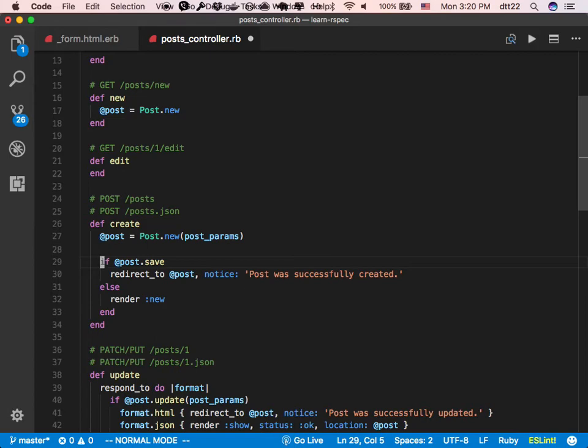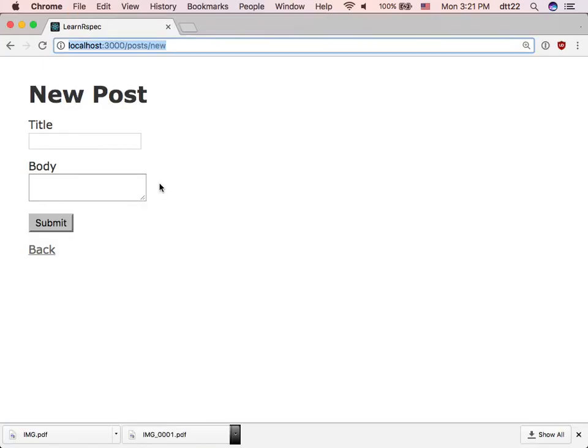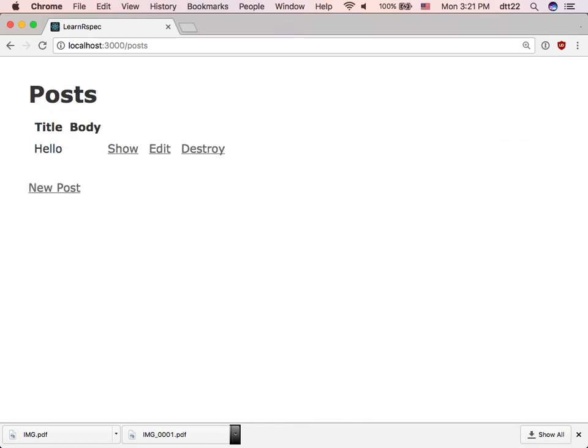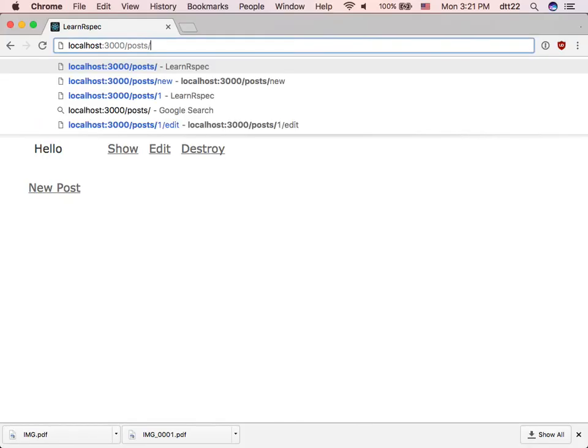Okay? So the difference here is that sometimes if you're using an API from a mobile app, or you build a React or Angular app on the web, you want to talk to the Rails backend as an API. You're not using HTML. You're going to use the JSON format. So it's very clean. It looks like this. Here's the post. Here's the push HTML version. Where's the index version? Oh, this is even better. It's just automatic. Wow. I can't believe that. Does it work?